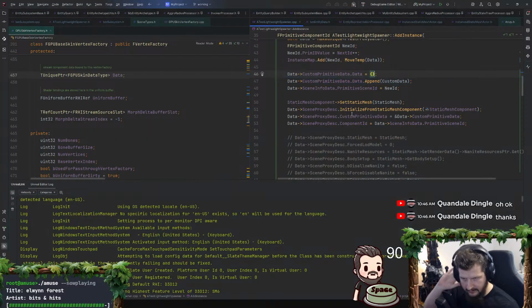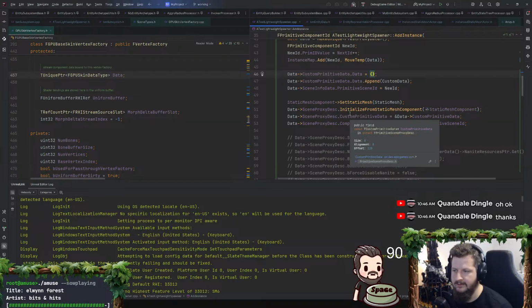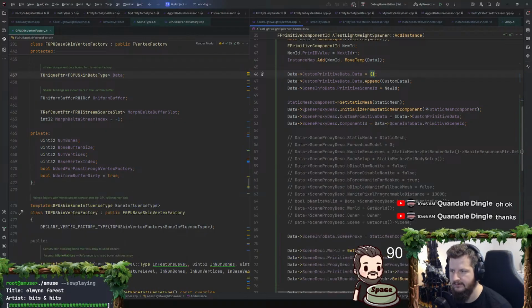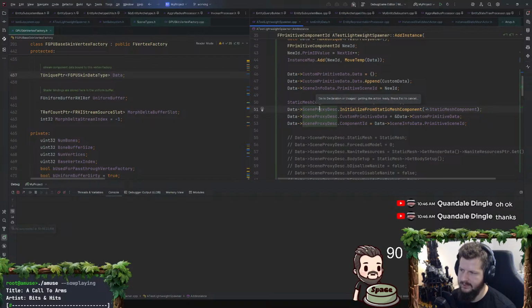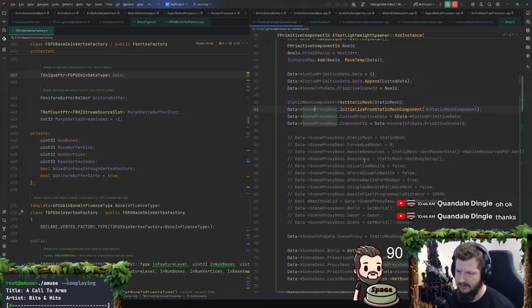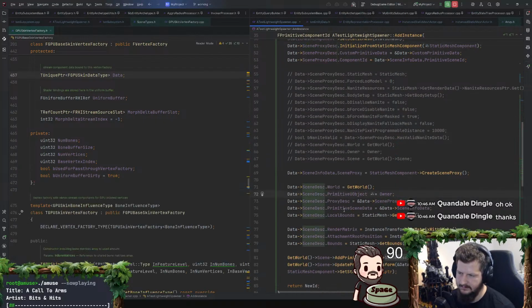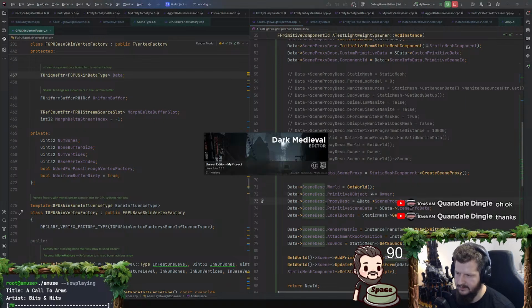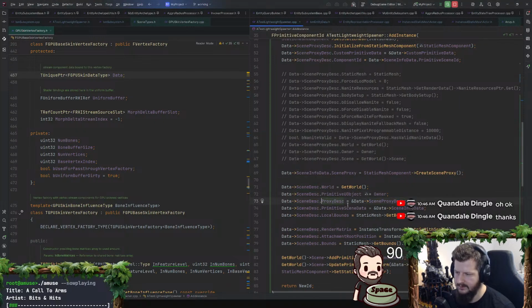What's the difference between a primitive scene desc and a scene proxy desc? Yeah, I couldn't really tell you. I mean, they're just different structs, right? So the scene description requires the proxy description on it.